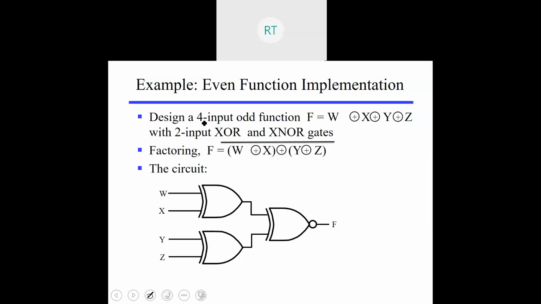So if I am doing XNOR, check this please. I do X XOR Y in the first one, and I do the XOR with Z, and their answers, I do XNOR for them, because here I have XOR with a bar. It becomes an XNOR. So this is the first XOR, this is the second XOR, and this is an XNOR. Okay?